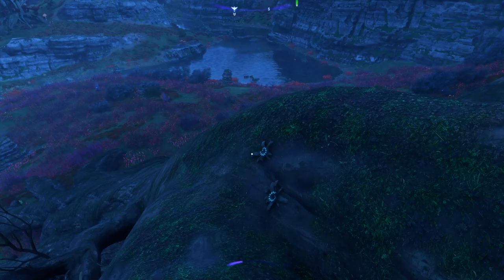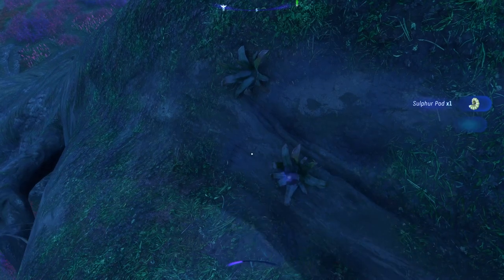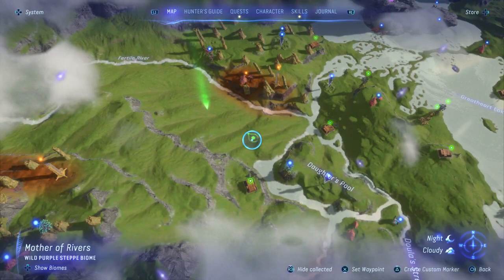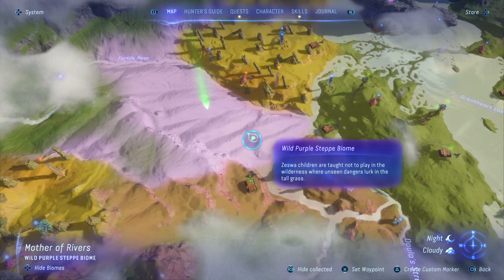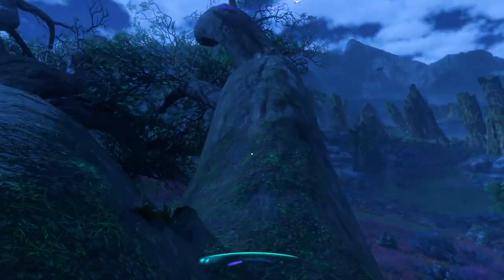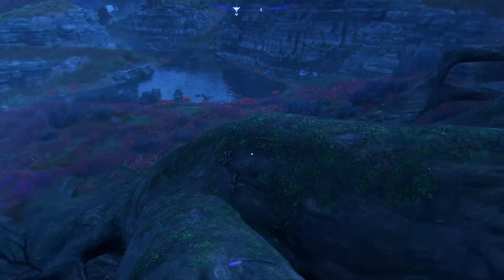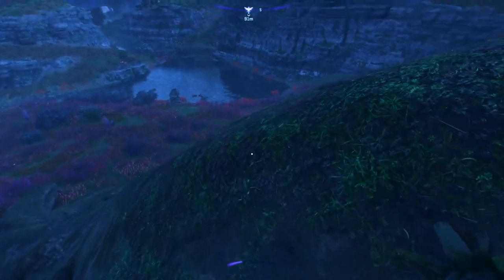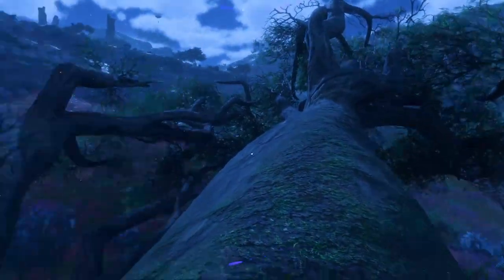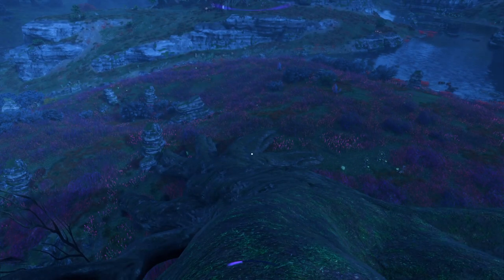In the upper plains, you can get sulfur pods off of Windbent trees. They're usually right at one of the curves on the right. The trouble with this area is you only get 2 usually per tree instead of 4. And since it's in the wild purple steppe biome, you have to deal quite often with severed. So I usually go and get them back in Kingler Forest when I was in Upper Plains. I wouldn't even get them from here, I can't deal with the severed. But you can get them off Windbent trees in Upper Plains.